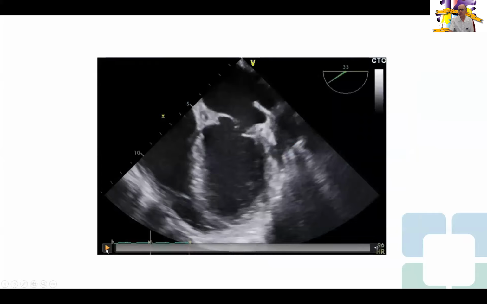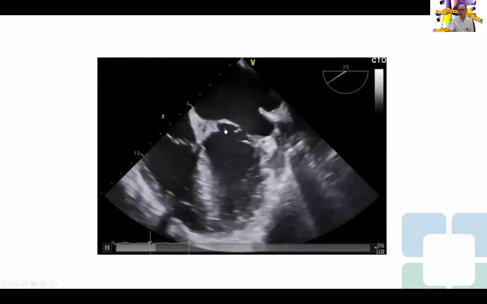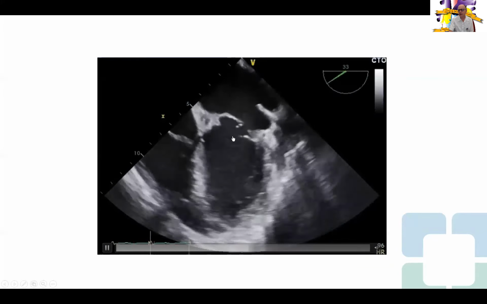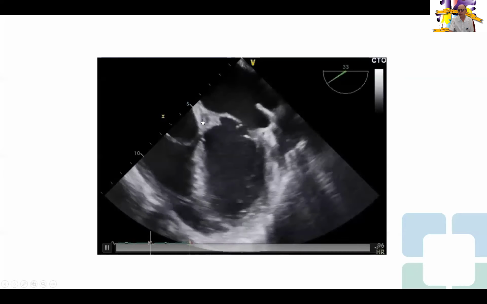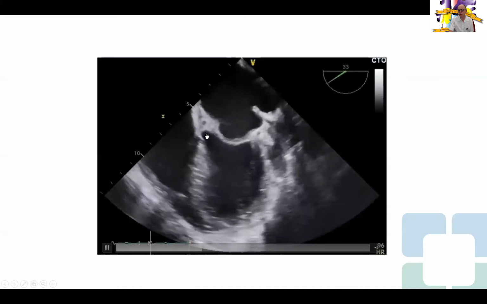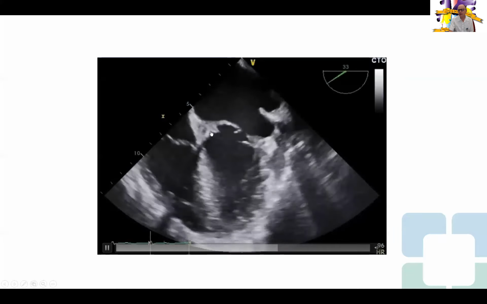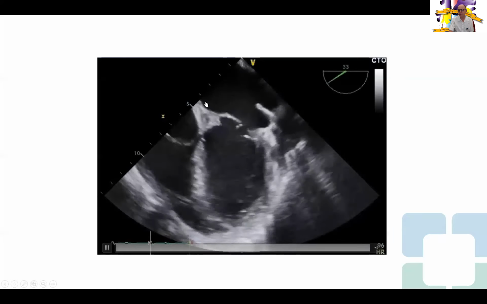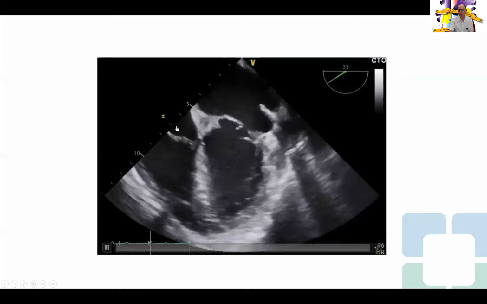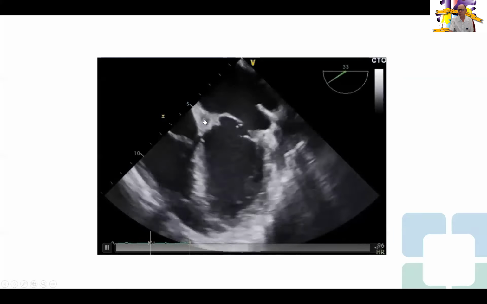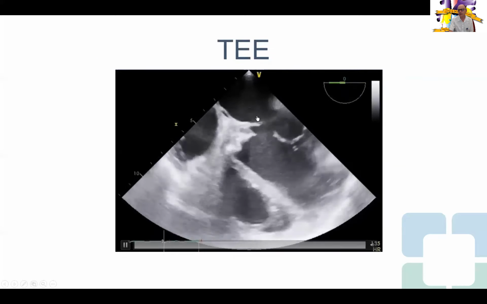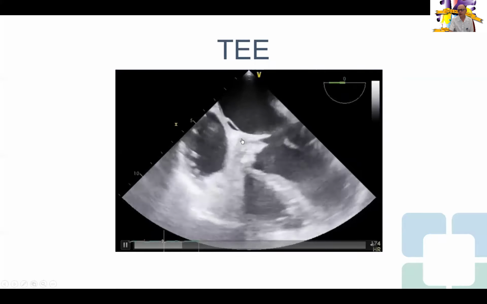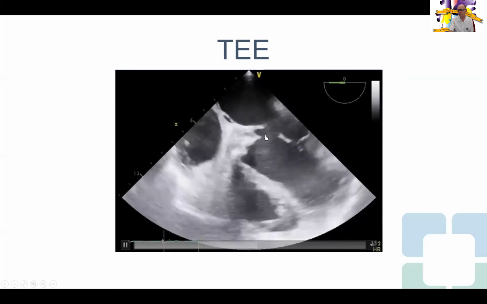This is the transesophageal echo on this patient showing disruption again of the mitral valve architecture. Again, the extent of a pseudoaneurysm or an abscess at the base of the anterior leaflet of the mitral valve right here. This is the left atrium, left ventricle, right atrium, right ventricle. Again, this abscess structure right here at the base of the mitral valve. Again, you can see it in this video. Massive abscess at the base of the mitral valve with complete disruption of the leaflet.